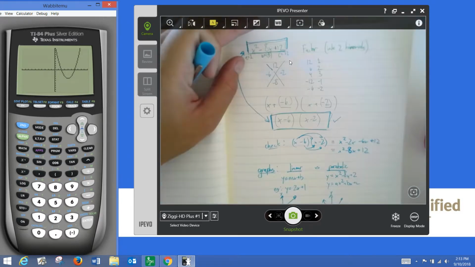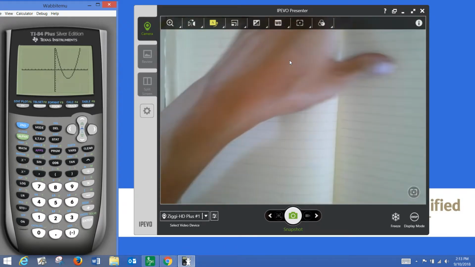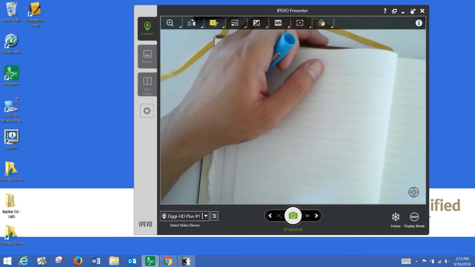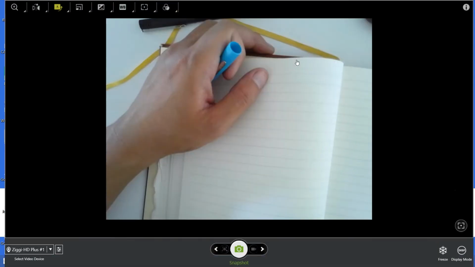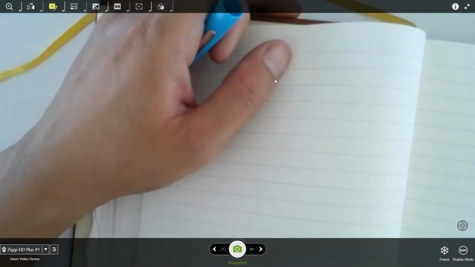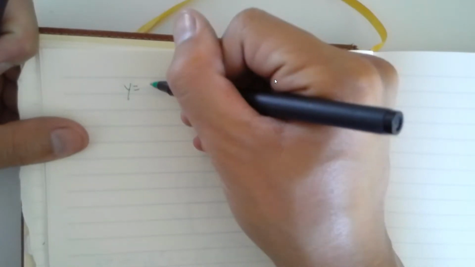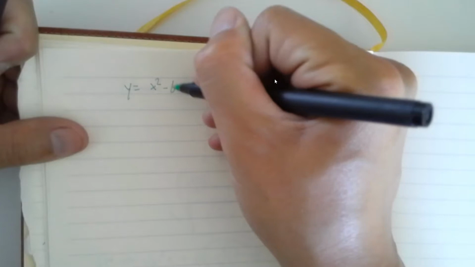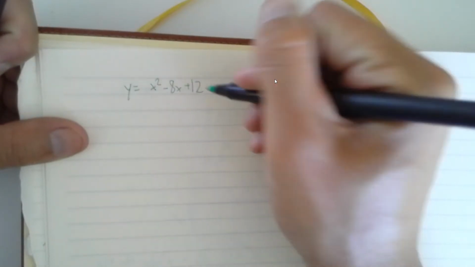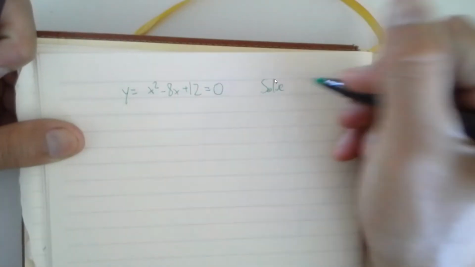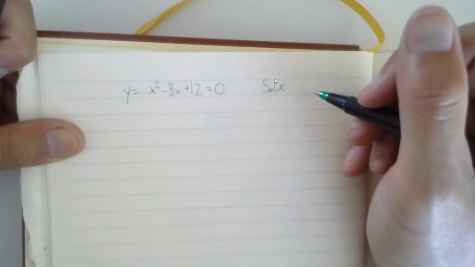Okay, so one last thing I'm going to go through. Don't put away your calculator just yet. We're going to use it in just a second, but one last type of problem that you might see is this. I'm going to draw this out so don't be confused. What if they have you doing y is equal to x squared minus 8x plus 12, and then they set that equal to 0, and they ask you to solve for this. So this is another type of problem that you're going to see that's a little bit different.